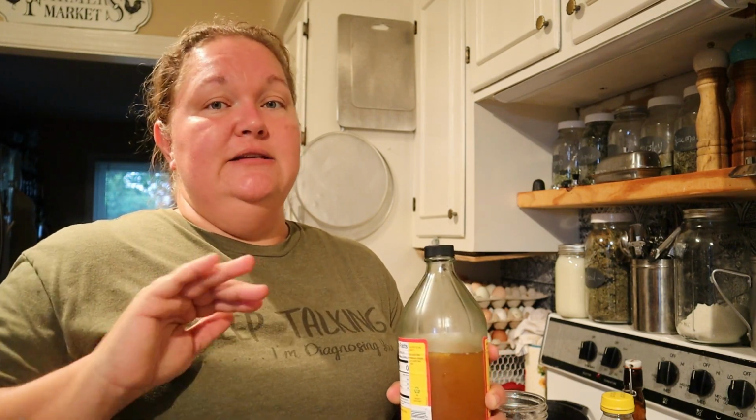Now, if it starts to get that vinegar smell or taste, you can either put a little bit more tea in there or a little bit more juice and then stick it in the refrigerator. Because just because it's starting to taste like vinegar, it does not mean anything has changed except the taste. You can water that down a little bit with either adding more tea or more fruit, putting the top on it, stick it in the refrigerator, and then you can start drinking it. You know, you can drink it anytime. If you like it hot, more power to you. It burns my throat. But if you like it hot, you can drink it hot. If you like it cold, put it in the refrigerator. If you do leave it out, it's going to continue to get stronger. So if you're not drinking it immediately, stick it in the fridge.